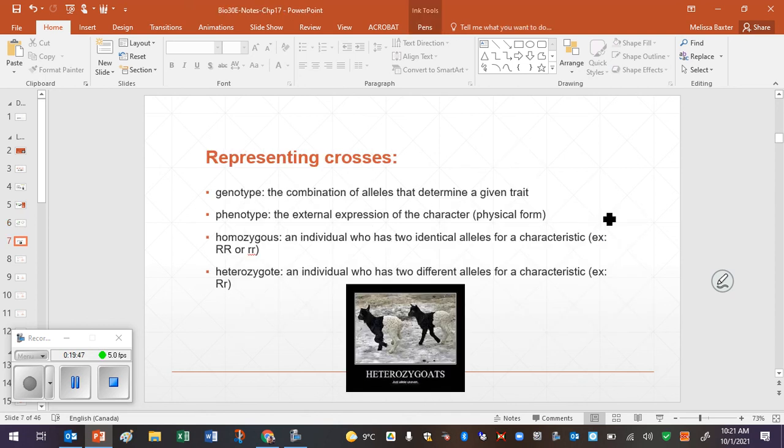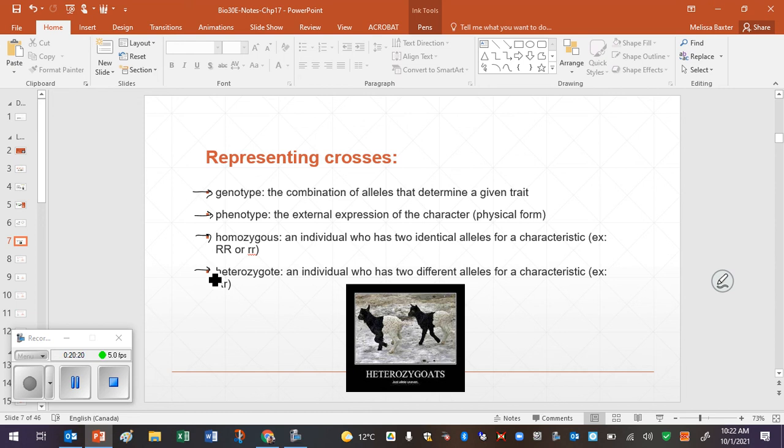So you have to be able to represent crosses. And we will use Mendel as our example in the beginning, but we'll start looking at lots of other scenarios as well. And there are 4 terms that you need to be able to use. It's unlikely that I'm going to ask you on a test, what is the definition of a genotype? In fact, I promise that I won't. But I'm going to use the word, and I'm going to ask you, what is this organism's genotype? And if you don't know what the word means, you can't possibly answer my question.